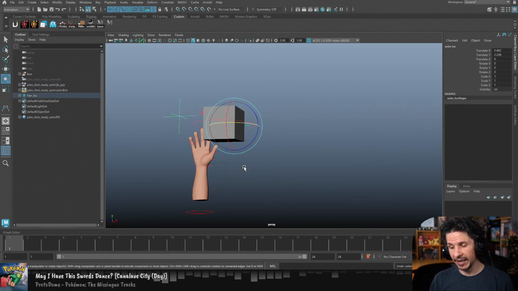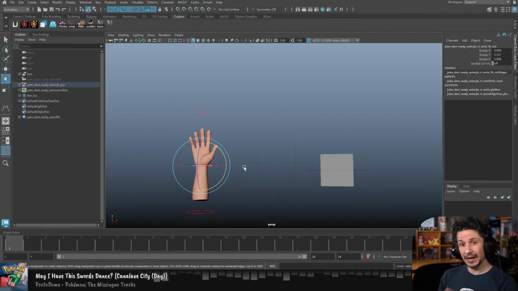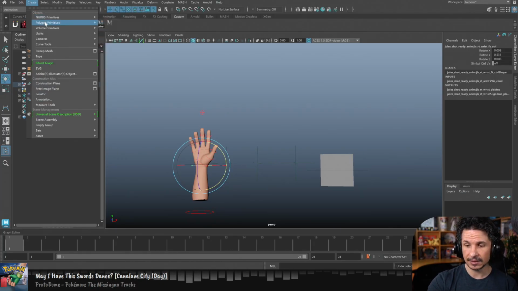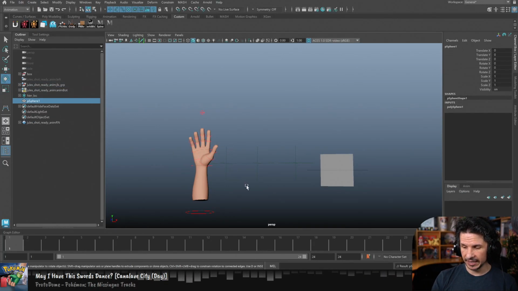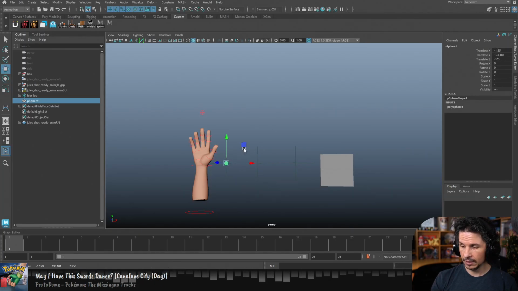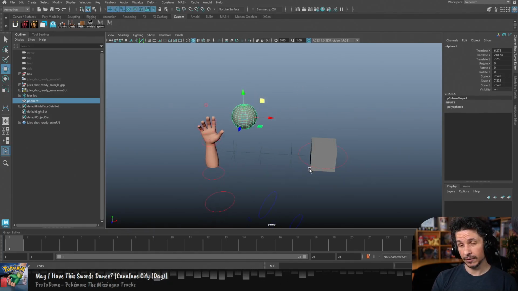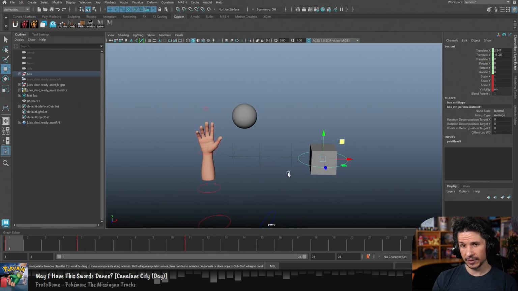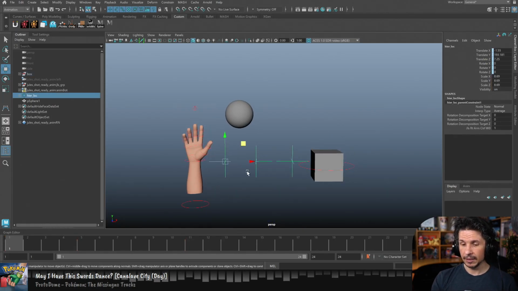But then above that, beyond that, we can now constrain it to something else. So I'm just going to create a sphere here. And let's say this magnetic sphere is going to come up and pick up the box. Okay. How do we do that? Well, we've got our hierarchy locator there.